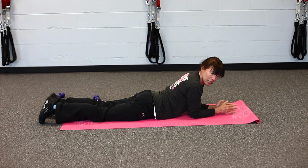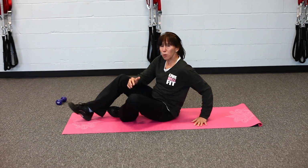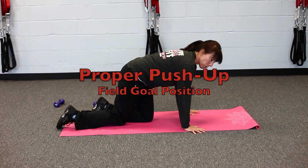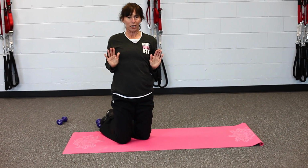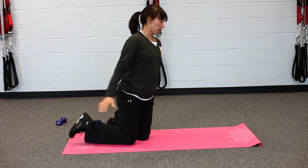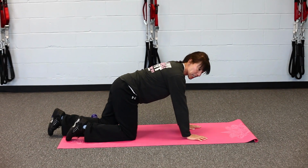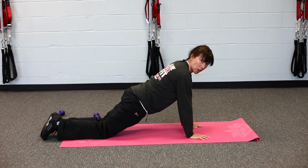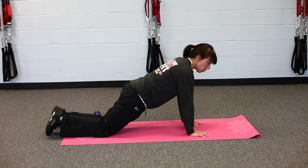So that's your plank, your sit-up, and then we did a squat. Now we're going to do a push-up. So when we're practicing push-ups, I want your arms to come in a neutral position. This is tricep push-up. This is wide chest. We'll do both of those. So tricep, you want to have the hands right underneath the shoulders. And again, the same plank position. We'll start on knees. When you get a little stronger, we'll go to toes. But for now, we'll start on knees.